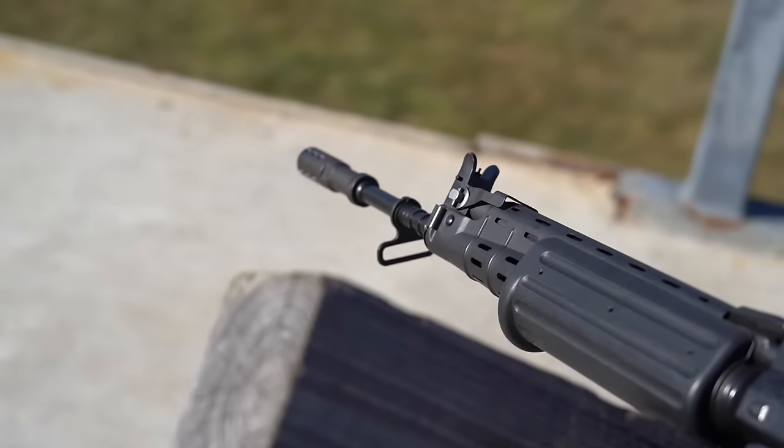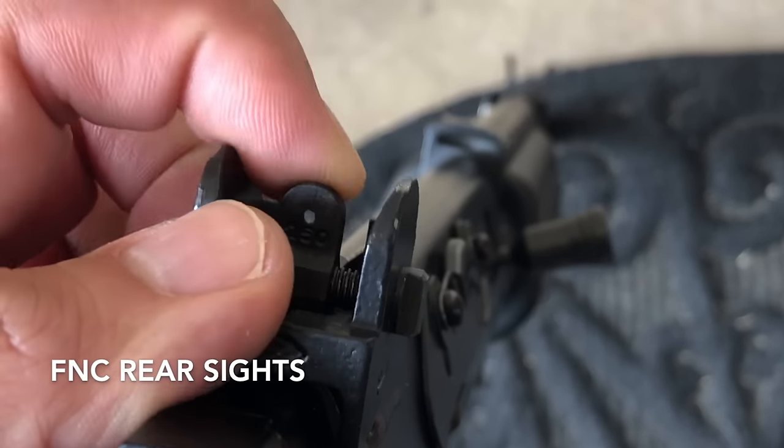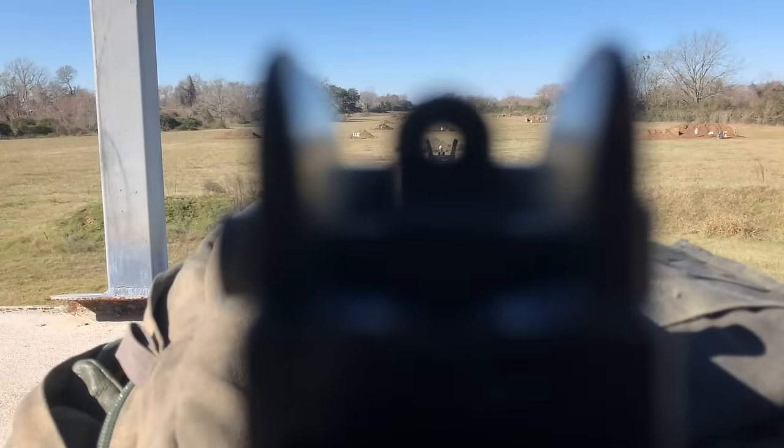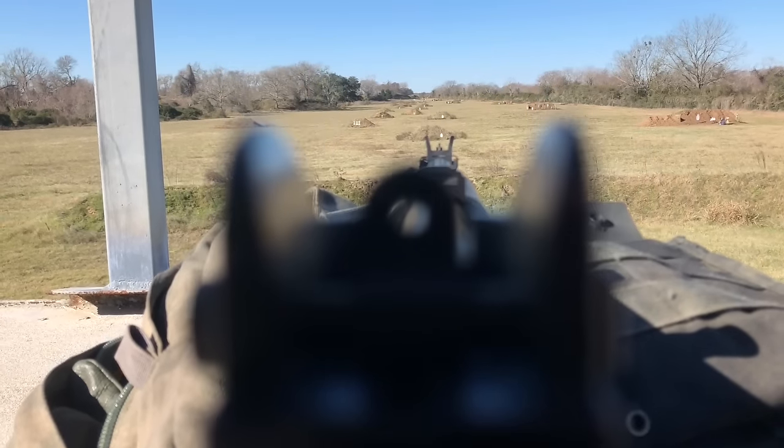So Henry, one of the things I want to draw your commentary towards, that you haven't mentioned just yet, is the sighting system. The reason being, in our past experience, generally a two-position sight results in subpar performance on the course, because you're having to adjust your methodology for shooting on every target, going from a 6 o'clock hold to a center hold to a 12 o'clock hold, then back to a 6 o'clock hold, center hold, 12 o'clock hold, and doing those things makes running the course challenging and difficult, especially when you hit that 12 o'clock hold on the second sight position and you've got nowhere else to go. So were you surprised with the performance based on the sighting system here, and how were you able to utilize it? You punched 500 two for two. How are you able to utilize this sighting system differently than you have two-position sighting systems in the past, if at all?